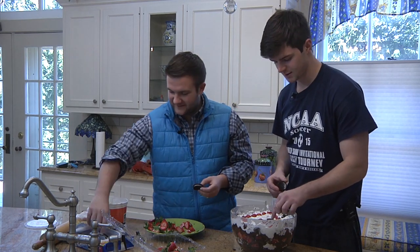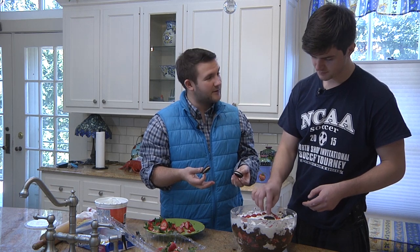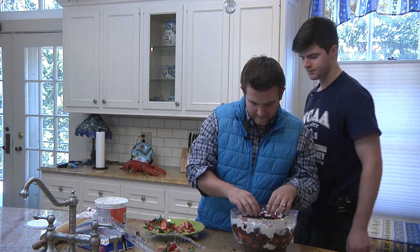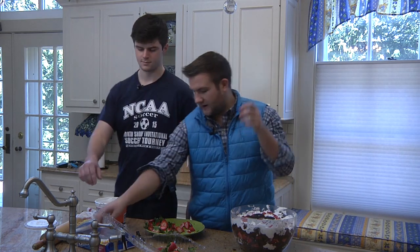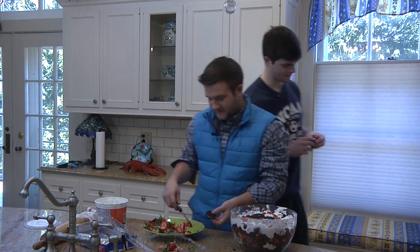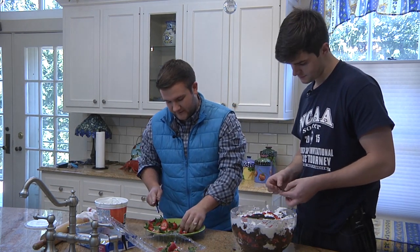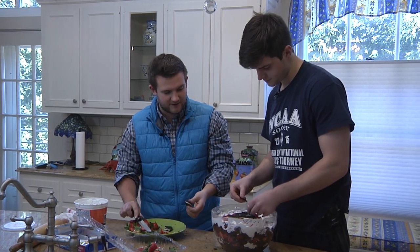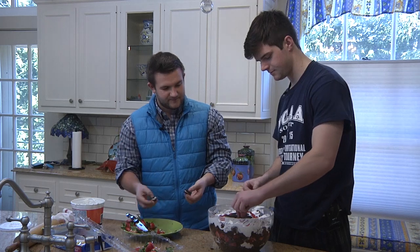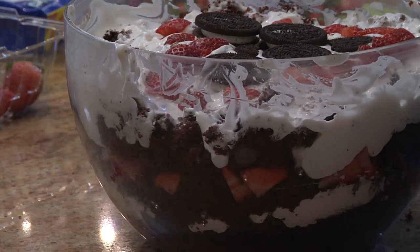Is this what you wanted? Yeah, that's what I wanted. It's going to bring out that strawberry heart. You might need to cut some of these, though, to make it fit. All right, what do you think about splitting one in half here? You think you can cut an Oreo, like, perfectly in half? Or do you think it'll crumble? I think it's pretty clear with me and knives. Oh, that's pretty good. Whoa, what are you doing? Oh, come on, man. I just chopped this for nothing now. You sure did. What do you think? We could go around it, too, if you want. I don't think we should push it. No? I think it looks pretty.